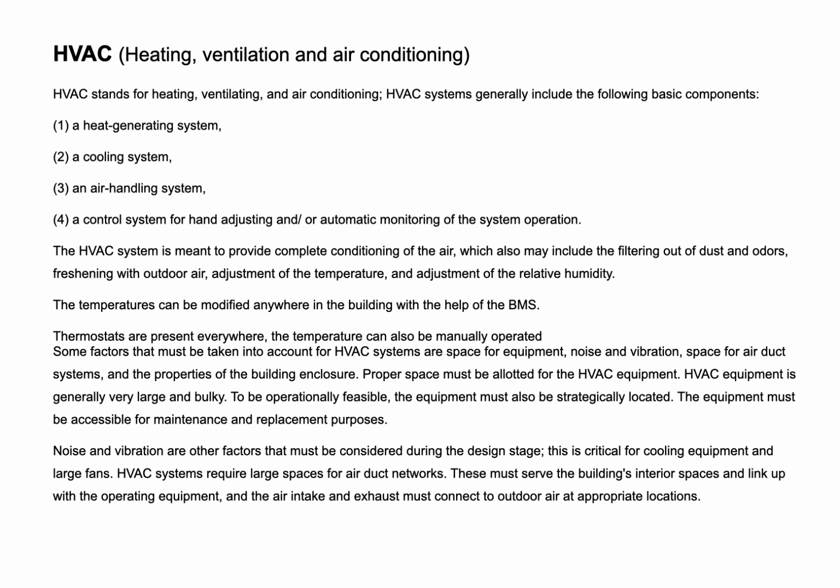The temperature can be modified anywhere in the building with the help of the BMS and also manually by the thermostats which are placed everywhere. Some factors that must be taken into account for HVAC systems are the space for equipment, the noise and vibration of the equipment, space for air duct systems, and the properties of the building enclosure. Proper space must be allocated for all this.